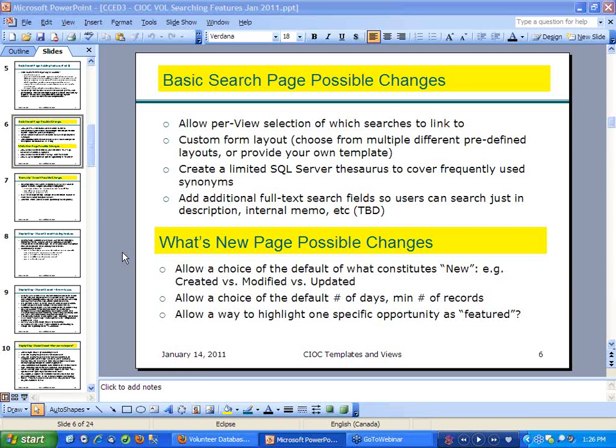So one of the things that we can do if it's of interest is just provide a list of possible fields that you would be allowed to include in your search, and allow each member to have some decision-making power about which fields they think are relevant to include in their particular index. But it would apply across your whole database.